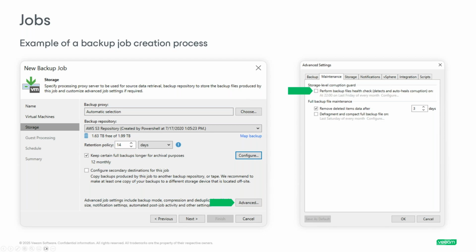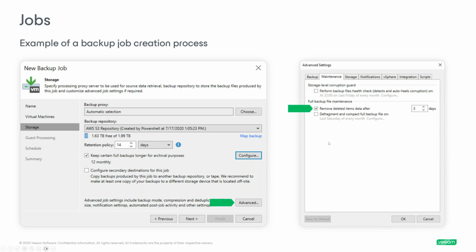Veeam will allow you to just perform checks on the backups themselves, to make sure that there's no corruption on the file.